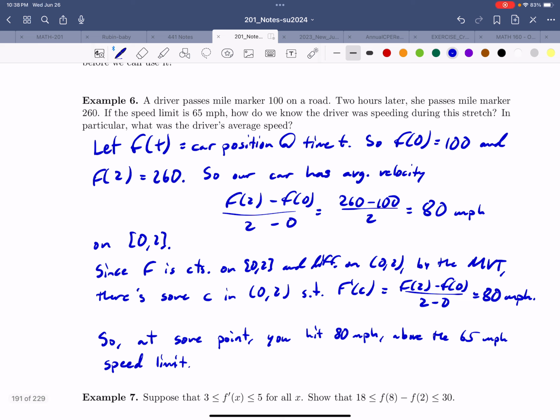Now, you might be saying to yourself, oh, that's pretty silly. Come on, no police officer does that. No, but that is how radar guns work. Radar guns don't literally find your instantaneous velocity, right? That's not literally possible. But what it does is it takes a picture of your car at one moment, and then very quickly afterwards takes another picture, maybe a second later. It then calculates the average velocity that you were traveling in that 1 second. And then, using the mean value theorem, says, hey, if your average velocity was over the speed limit, then at some point you were going exactly that speed and you were speeding.